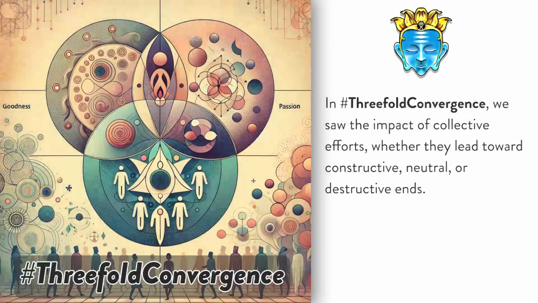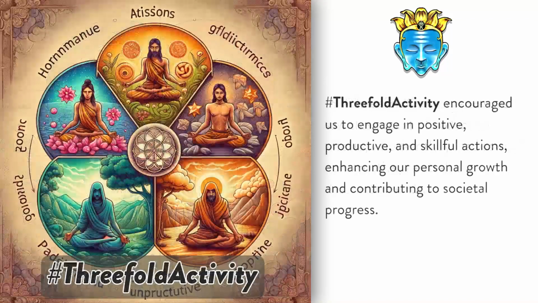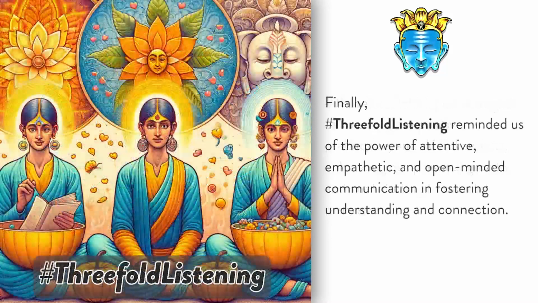In Threefold Convergence, we saw the impact of collective efforts, whether they lead toward constructive, neutral, or destructive ends. Threefold Activity encouraged us to engage in positive, productive, and skillful actions, enhancing our personal growth and contributing to societal progress. Finally, Threefold Listening reminded us of the power of attentive, empathetic, and open-minded communication in fostering understanding and connection.